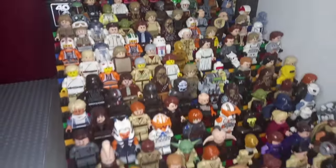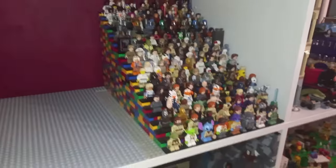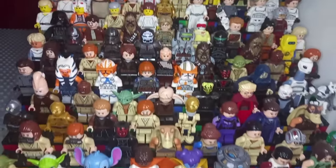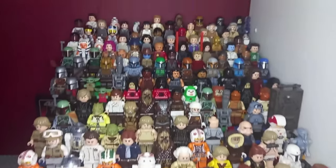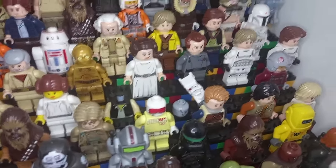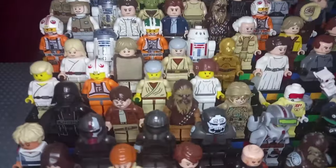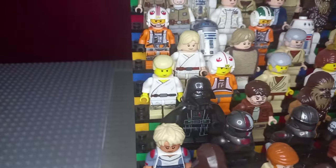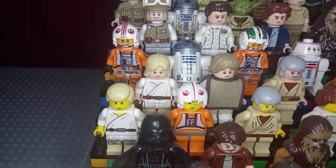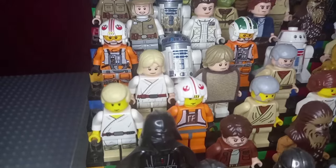My minifigures have been added to the display — it's looking a lot bulkier and more filled than it did. You can see just at the side how many minifigures I have, and there's not a single gap along the whole display, with the only exception being the spot where I've got my Han torso, Vader head, and my currently invisible 20 Years of LEGO Star Wars Lando. The other three minifigures are already in my collection, and I've even got one of the original Luke minifigures just to the left of them. That Luke just above him is actually from one of my very first LEGO Star Wars sets — a land speeder.